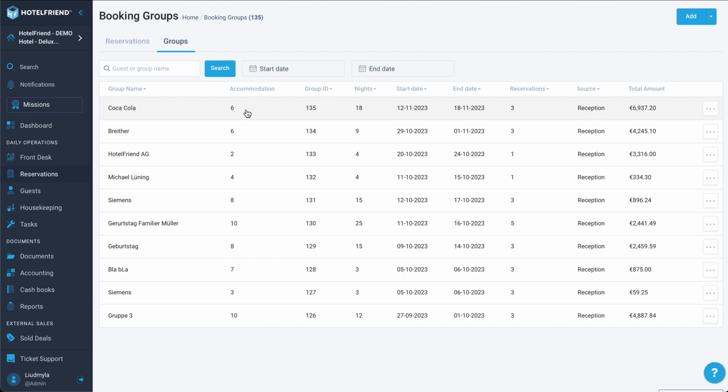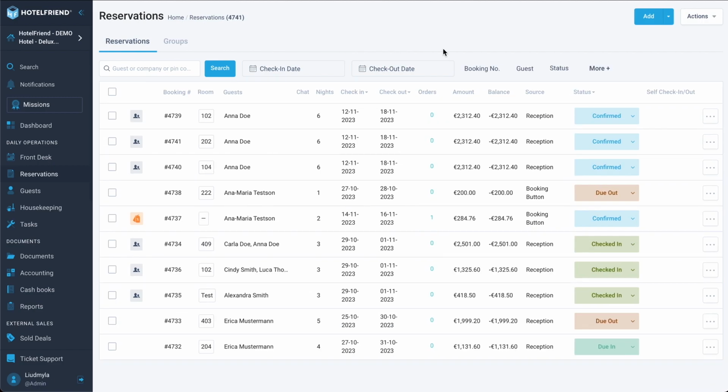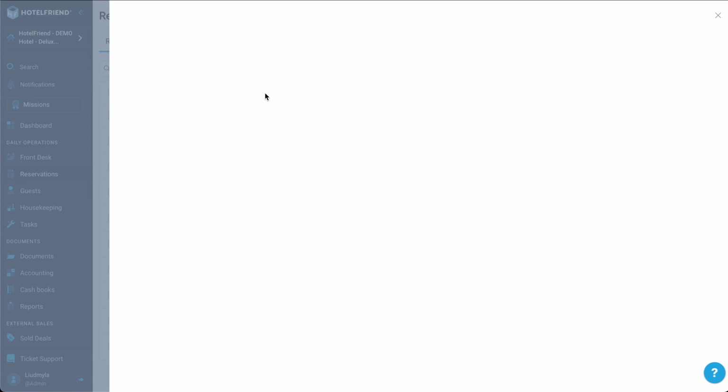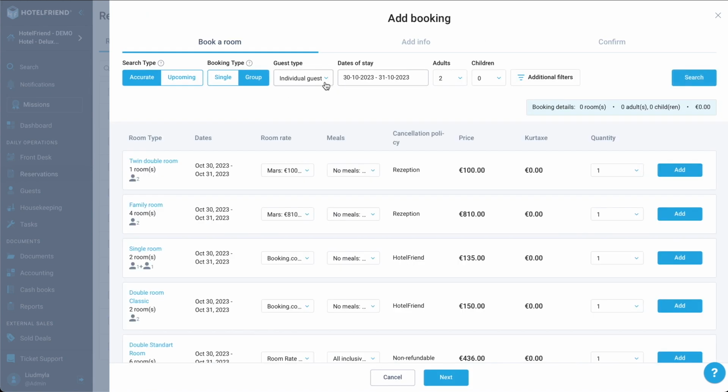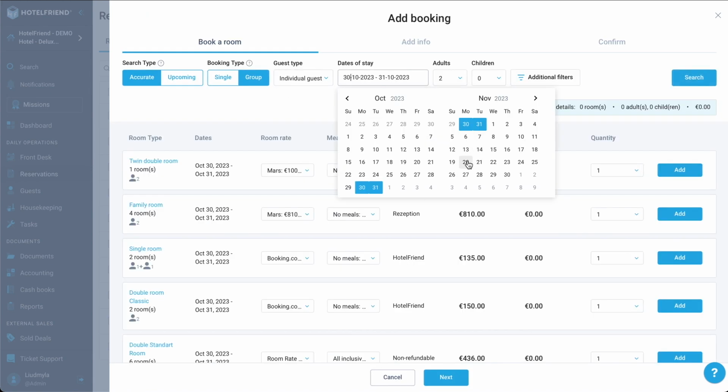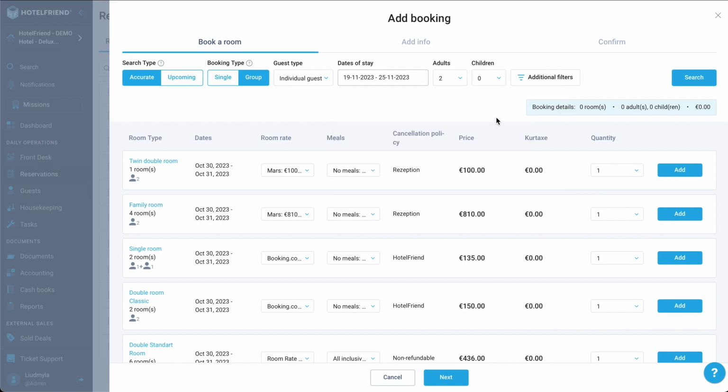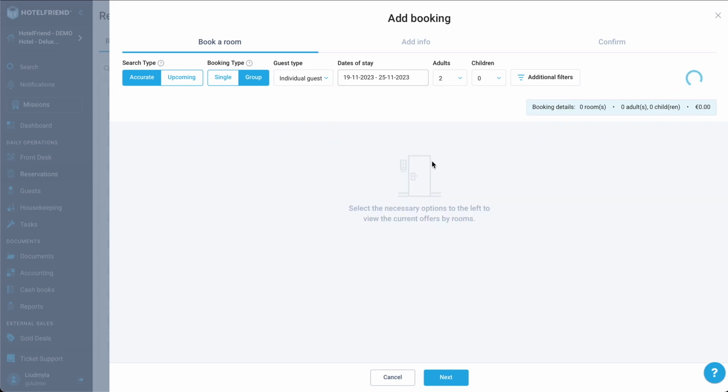And also we added a new action for group reservations in booking engine status. So let's go and create a group reservation for a week, for example.